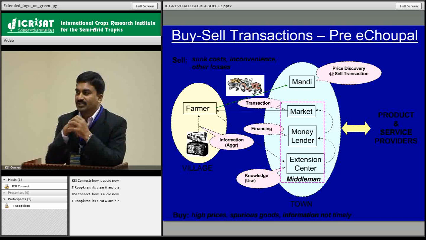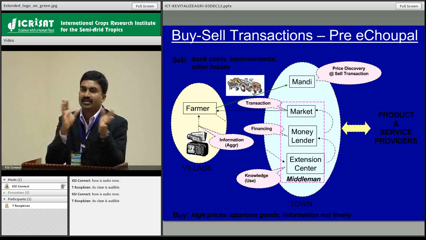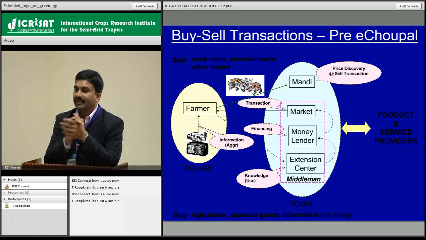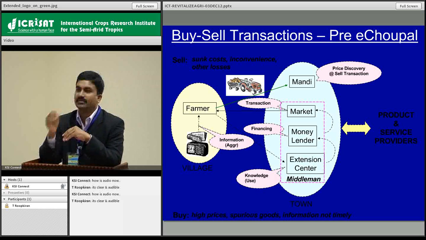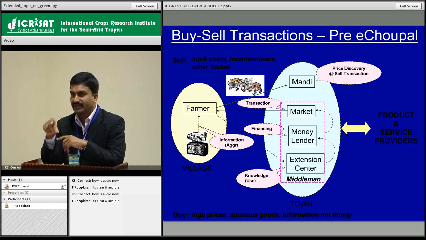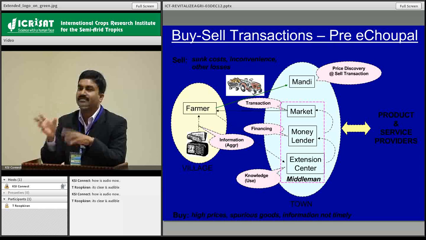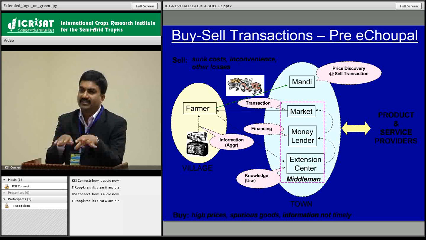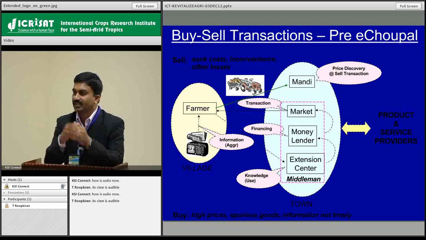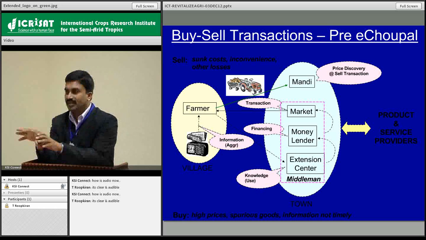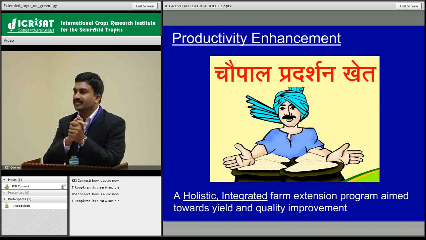Similarly, when it comes to the input side, practices side, we have about 24 centers where the inputs are made available to farmers. Not only that, but a lot of information on how to use the inputs, what are the key practices, all that information is put up on the website. Sanchalak, who is our lead farmer in the village, can read out or transfer that knowledge to the farmer in the village. Apart from that, we have a lot of feet on ground working with the farmers to take some of these best practices to them. It's not only the website, but it's the website, the lead farmer, and our feet on the ground, which is the combination which is trying to improve the farm practices of farmers.